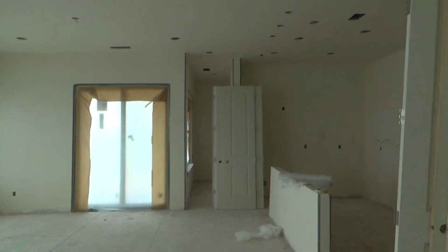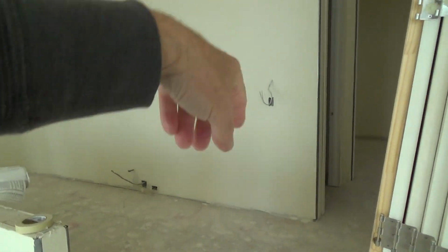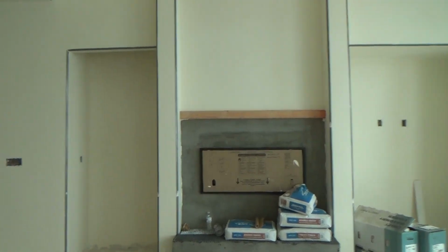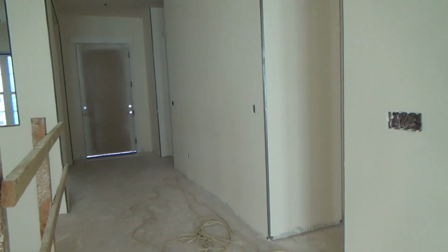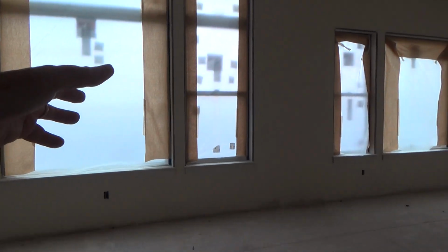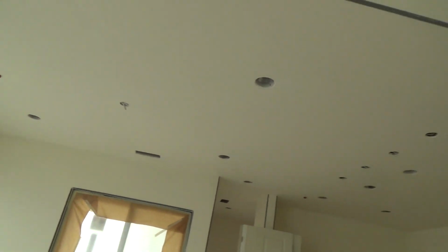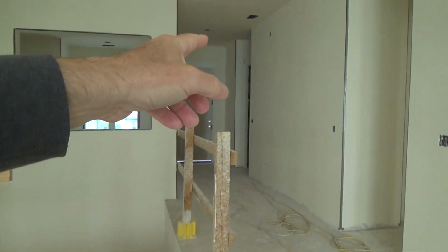Now here they're getting ready to do some painting in here. They've already got the doors off, and they're getting ready to caulk the door jambs and do all that kind of stuff. But that's not what I'm going to talk about in this particular video. I want to talk about these interior walls. I noticed on all the interior walls, when I talked to the owner, he said they installed insulation on all of the interior walls. Obviously when you install your exterior walls, you're going to put the insulation in your exterior walls and your ceilings and all that kind of stuff. Why on earth would you want to install insulation on your interior walls?